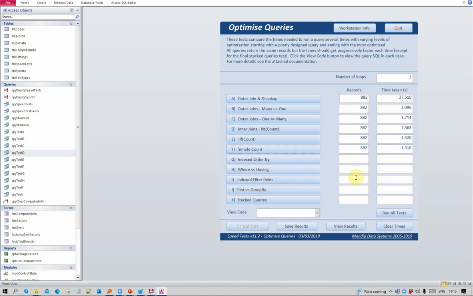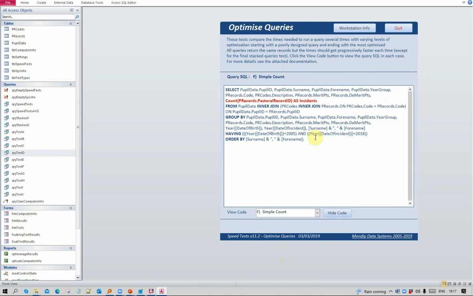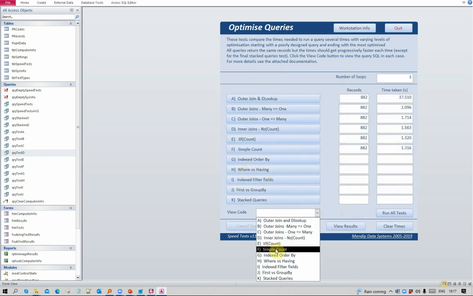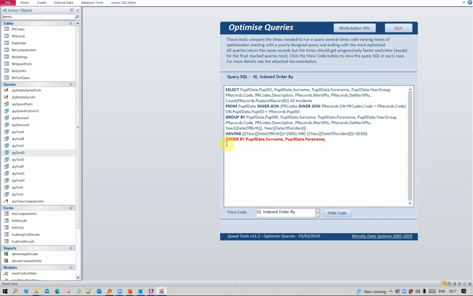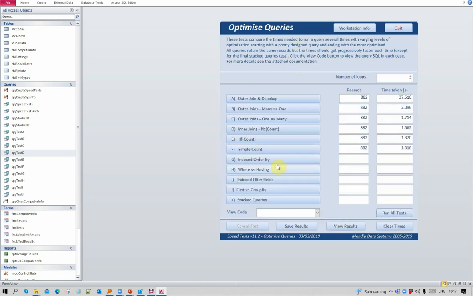So far, I haven't really talked about indexing, but you may remember from where, if we just go back to this one again, that was F. We've been having this order by surname, comma, forename. We're concatenating two fields, both of which are indexed, right? But the way we're doing it, we're not using that index there. So what I'm going to do in this one is we're now going to use each of those separately, and therefore we can actually make use of the indexes on those fields. We've got several Smiths, several Jones, several Clarks, and so on. So if we run that, and you can see again, it's faster.